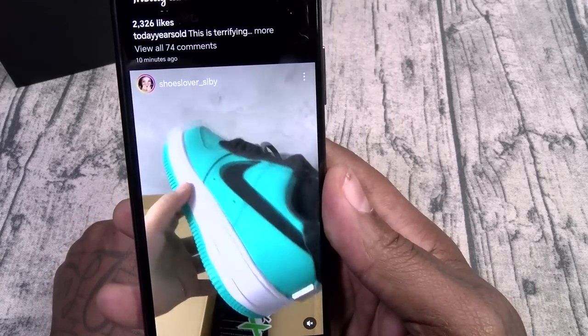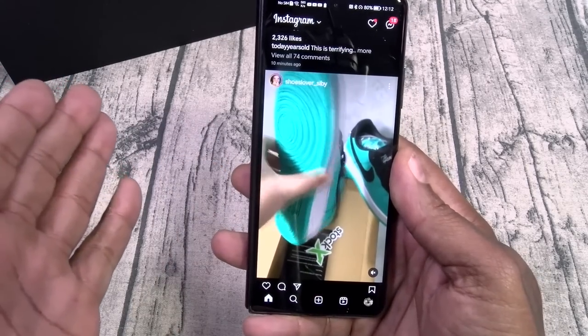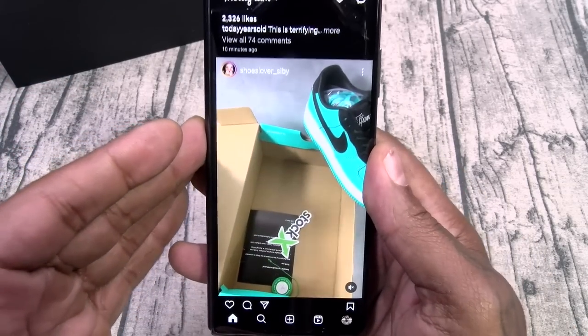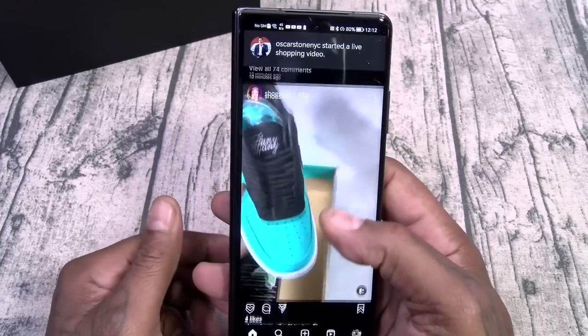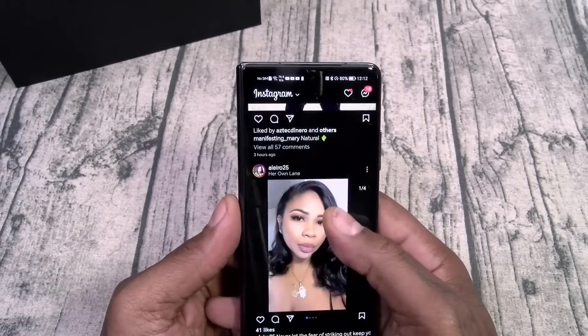Okay, look, they got the Tiffany joints. Now if you buy these Tiffany's for $5,000 for Tiffany Air Force Ones, when you could go right here and get the reppies, get the replicas for $150, give me the reps. Okay.